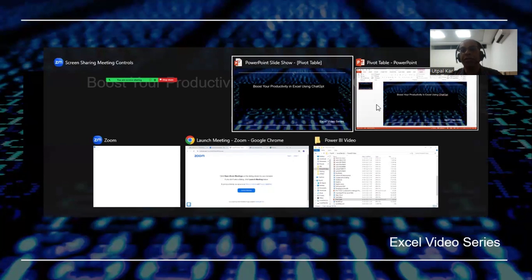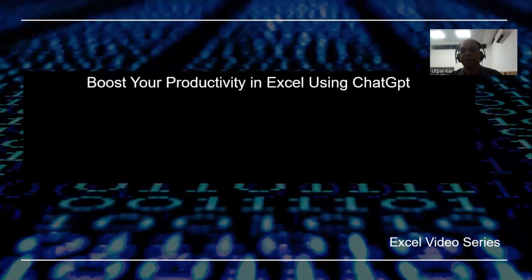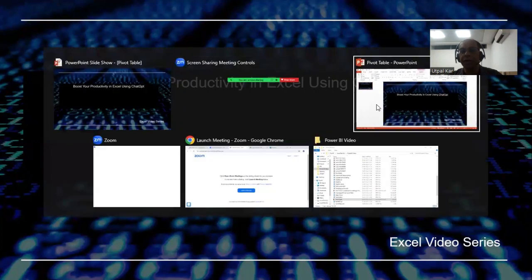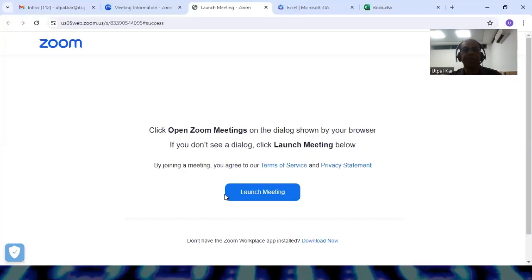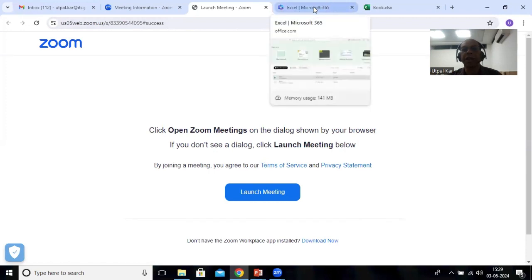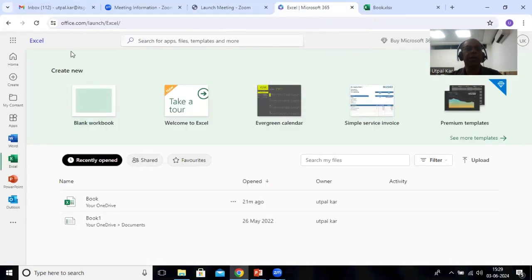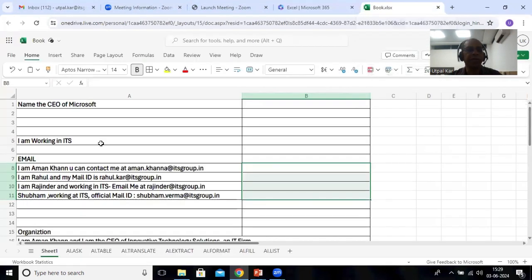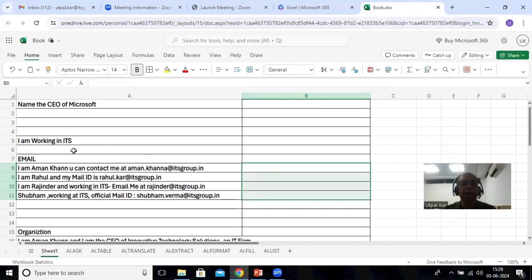So I have already opened the MS Office 365 version. Let me show you my screen. Here you can see I have already opened Office 365, and ChatGPT is already integrated.